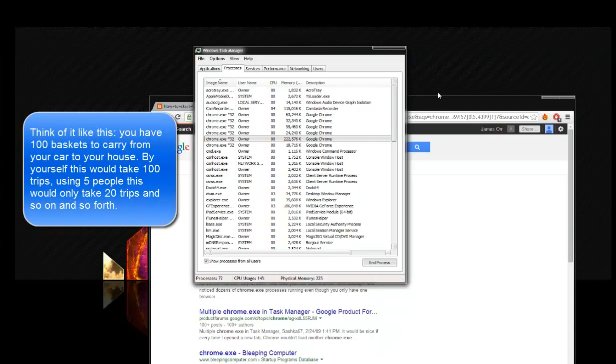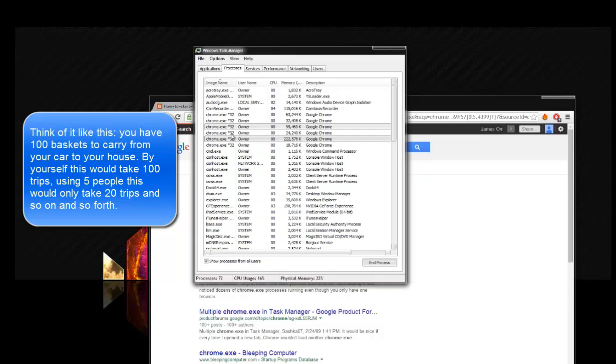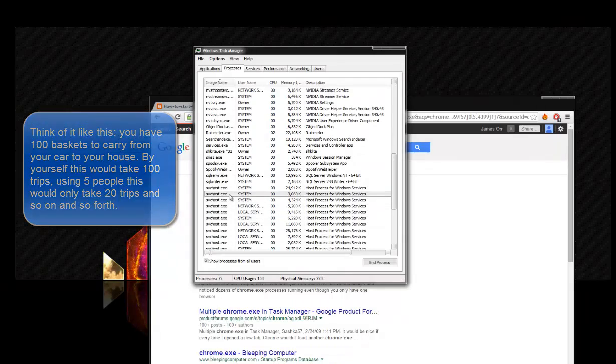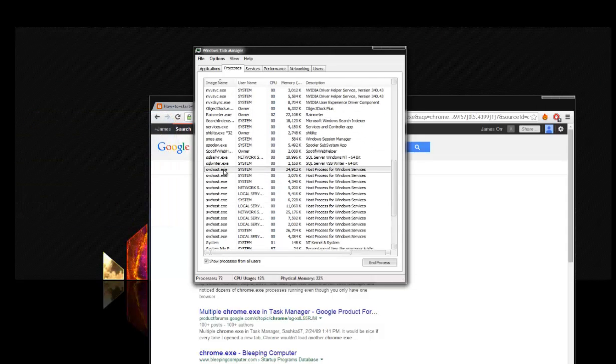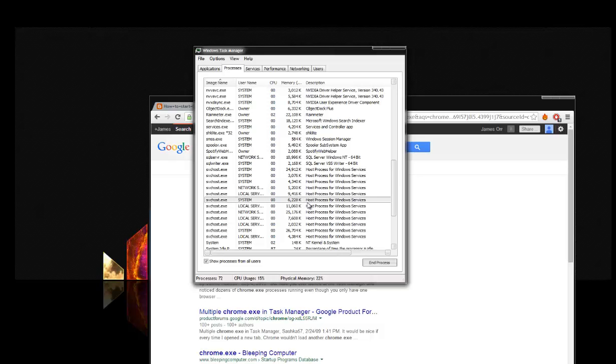Okay, each of them controls something in your Google Chrome. Like one of them will control your extensions, if you have any extensions. One of them will control your Flash, which is what you use for your YouTube or something like that. And they each have a function, but they've decided to separate it so that they run more smoothly. It's similar to what Windows has been doing for a long time with svchost. Okay, they all have the exact same name, but they all do something slightly different. They control the programs and the services. Here are your services that run in the background of your computer.